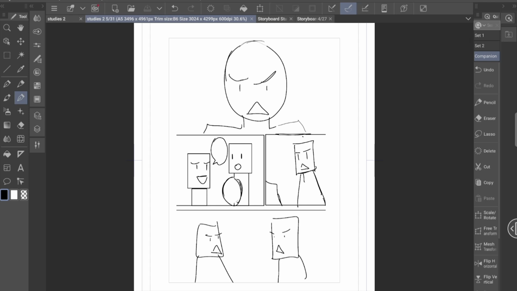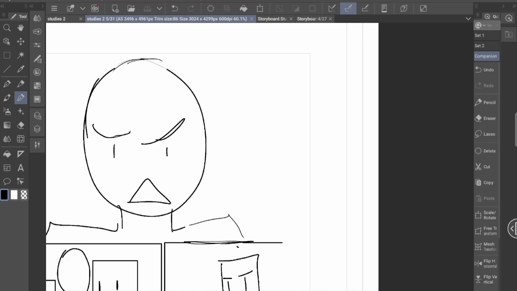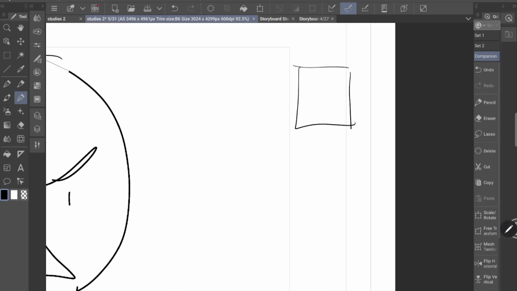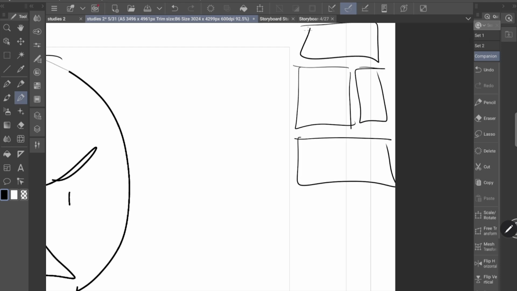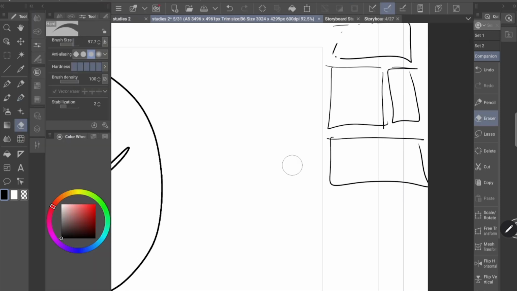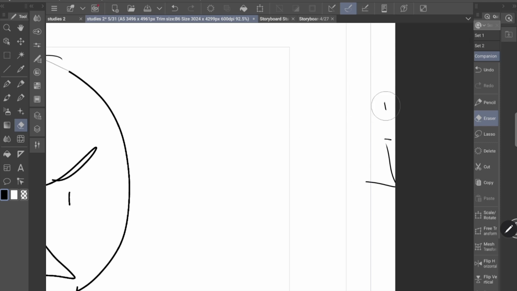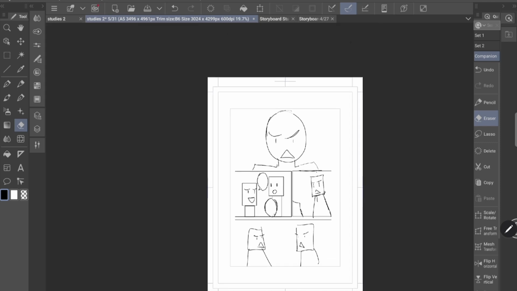When it comes to paneling, you can make any kind of panel border work. Paneling is just the squares, so any kind of paneling border that you use, you can make work any way you assemble it. It doesn't really matter how it looks. What matters is just what you put in it. So I have some examples drawn here.